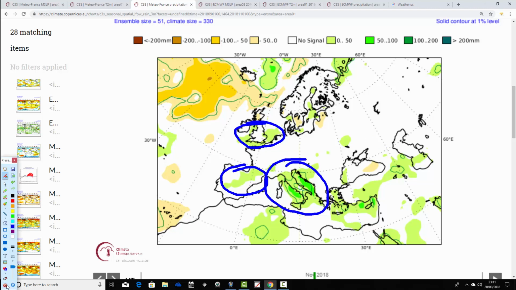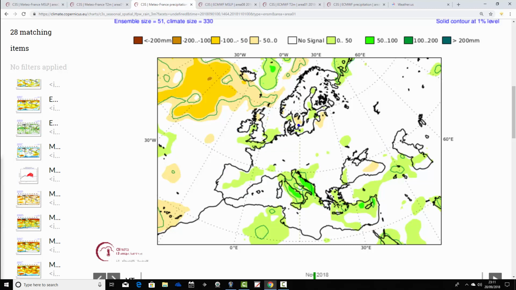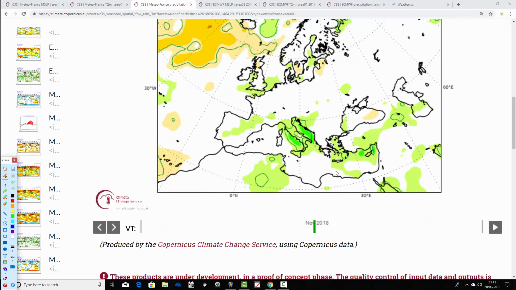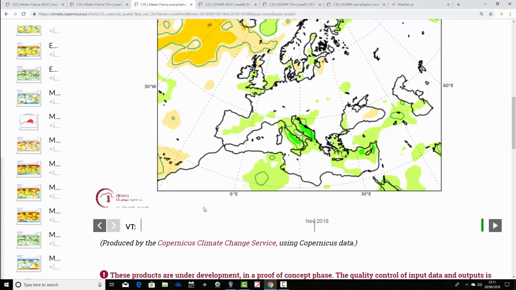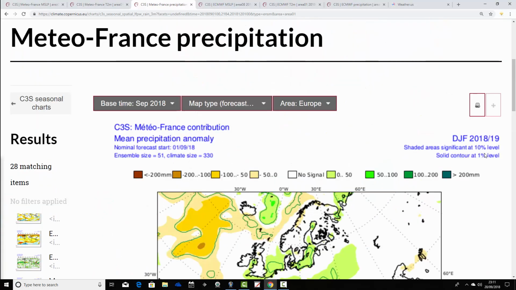Remember, at this point, the model wants to have below average pressure, low pressure across central parts of Europe, really, with high pressure blocking things out up here. And you would have thought kind of like a northeasterly influence. So a lot of that precipitation that it's going for around the UK could well be wintry type stuff, I would have thought.